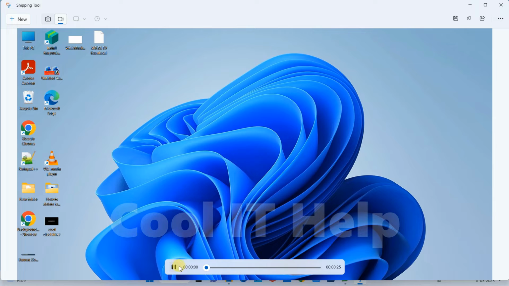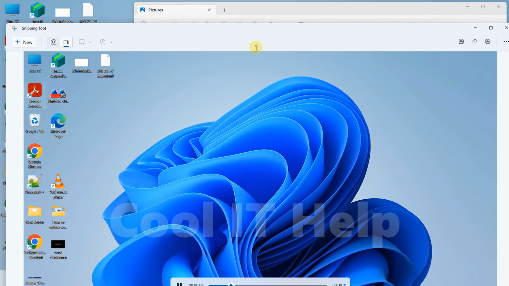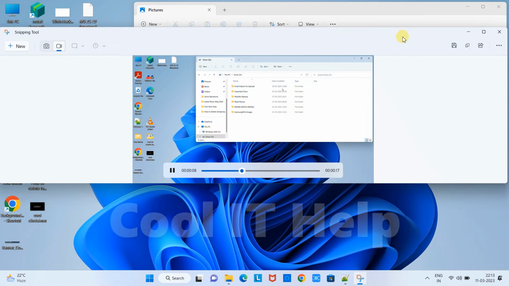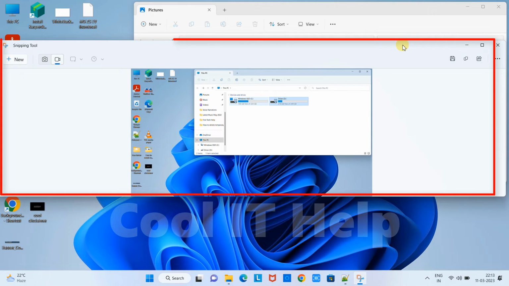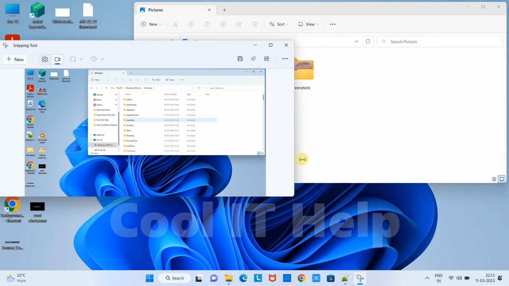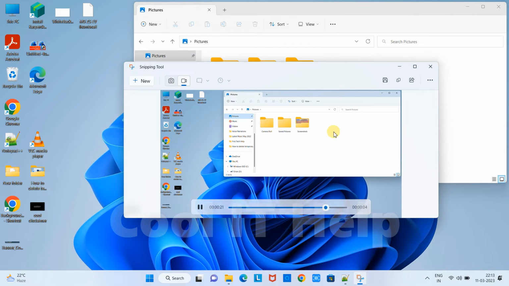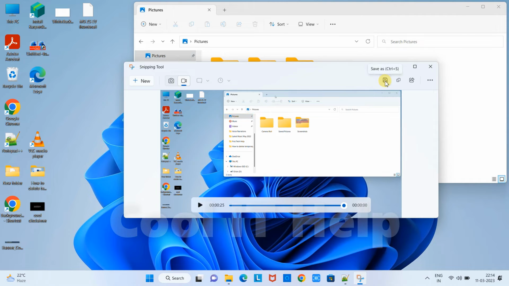Okay guys, once you click on close, this way you will see your output on the fly, and you can preview it here inside the Snipping Tool. Now we can see the output is very nice and the resolution is also good. There is no flaw in the screen recording with the help of this tool.